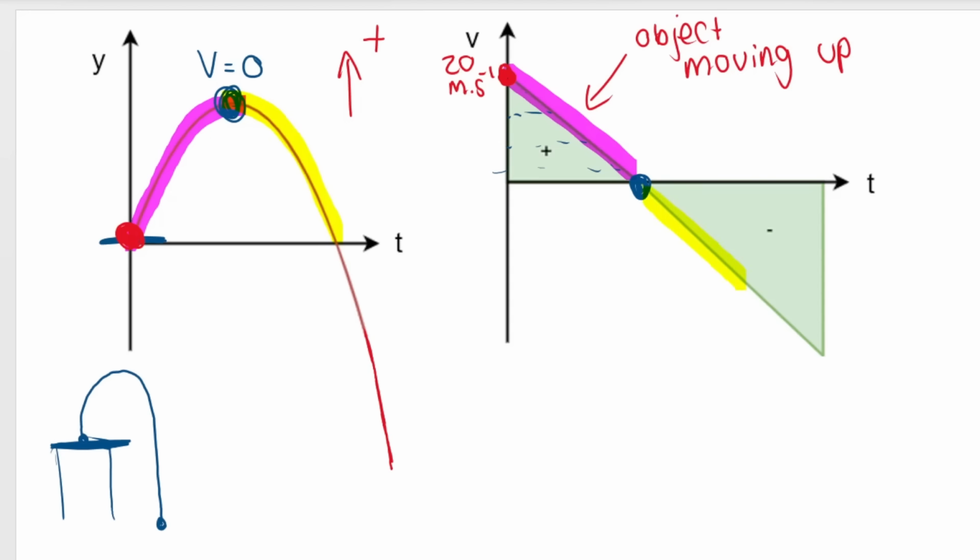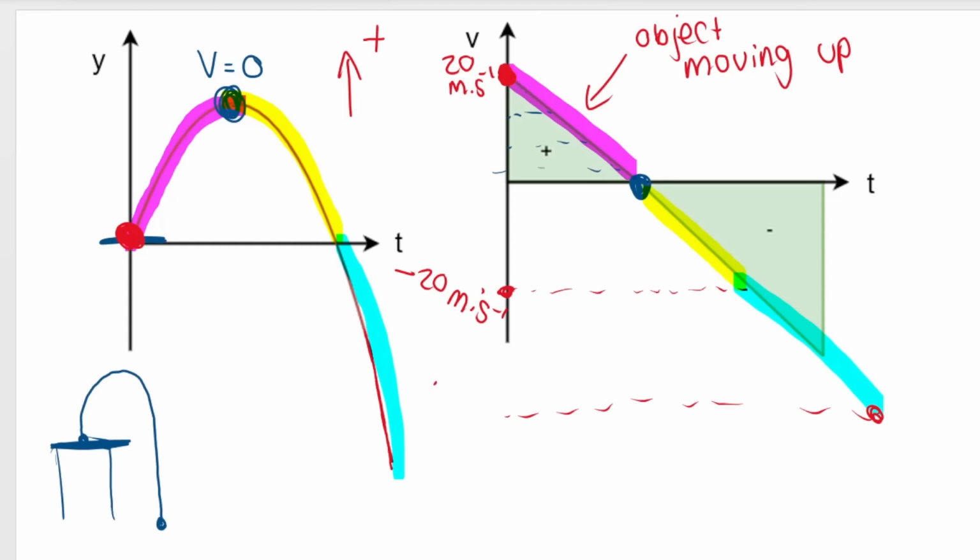So let's pretend that that is there. Now, remember, if it left my hand at 20 meters per second up, this velocity value over here will be 20 meters per second down, so a negative 20. But then it carries on going. It goes further and further past its initial starting position, and it carries on like that. Okay, and it'll hit the ground with a much larger velocity. So let's say 30 meters per second, but negative because it's going down. Right, I hope that helps. I hope seeing it like that, where you can connect the two, actually makes a difference.